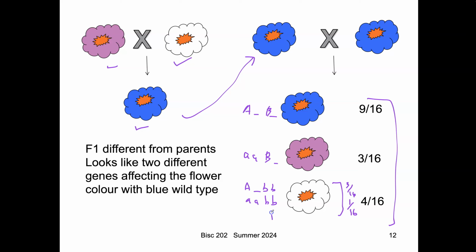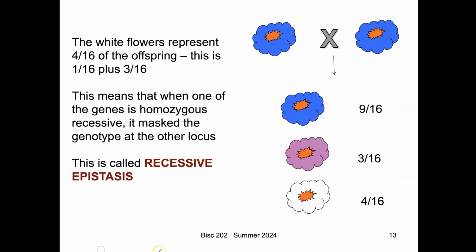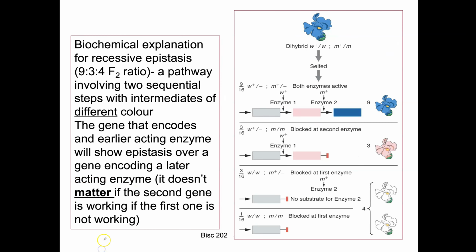And what it means is that the gene that encodes this enzyme, if it's homozygous mutant, this enzyme can't perform a biochemical reaction. And that means even if the plant, in this case, has the enzyme for the other reaction, it doesn't matter because the whole process is cut off at this step. And I think I have another explanation coming up.